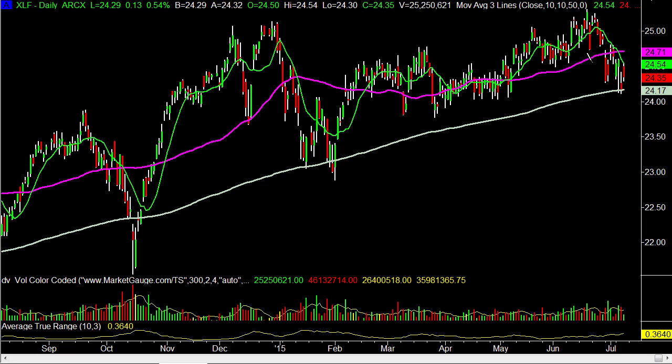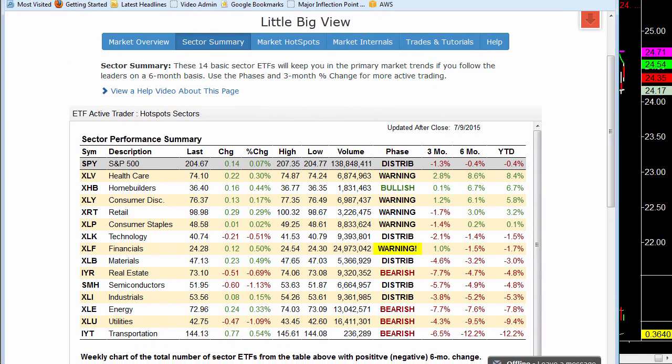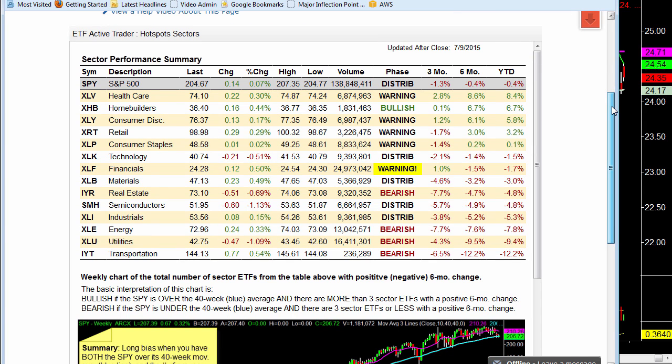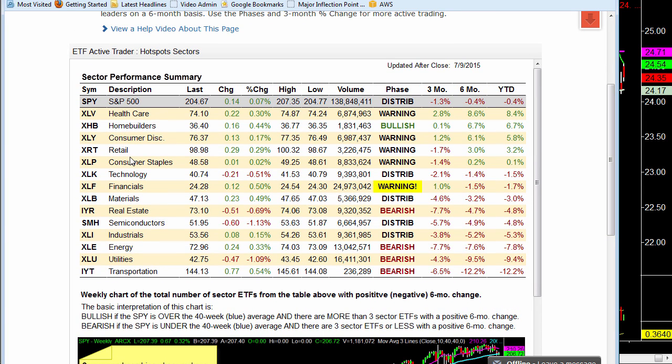All right, one last thing. We have 14 sectors on this particular list. There are a lot of sectors. There's a lot of different ways to choose your sectors. The idea here is to have a good variety of sectors. So could we add one and would it make a difference? No. Could we subtract one and would it make a difference? No. So an example of that is IBB is not on here, biotechs. No particular reason, nothing against IBB. When we put it together, we just didn't include it.